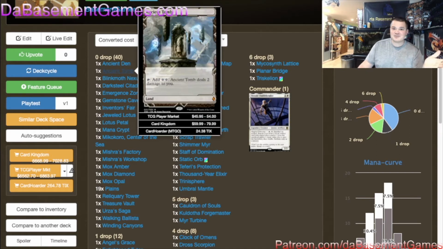We also put Ancient Tomb because, honestly, if damage is the reason you die in this game, you done messed up. This is a game where you're going to combo off before turn 3. That's generally how this game is played. So Ancient Tomb's in there.